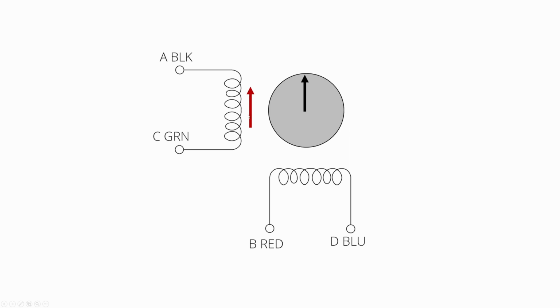Similarly, if we turn off this one and turn on this one, the rotor is going to want to rotate around 90 degrees to continue to follow this changing magnetic field. If we continue this process for a little bit, we can see that we have a full rotation here. And this is a full electrical cycle, but not a full mechanical cycle. Again, as we just mentioned before, 50 of these electrical cycles will equal 1 mechanical rotation for a 1.8 degree stepper motor.